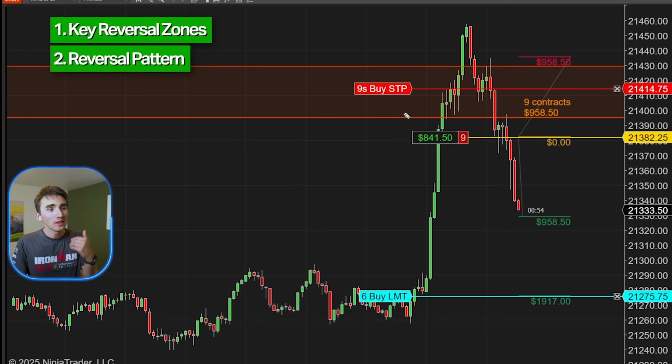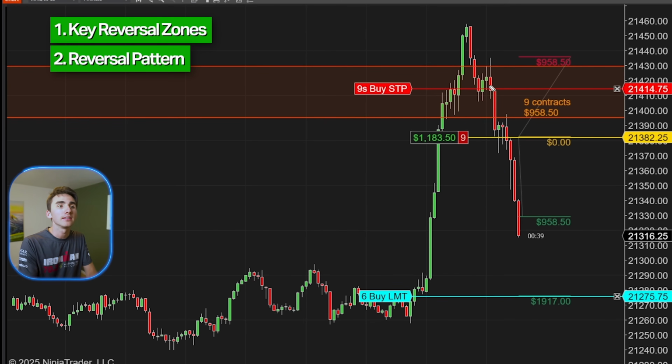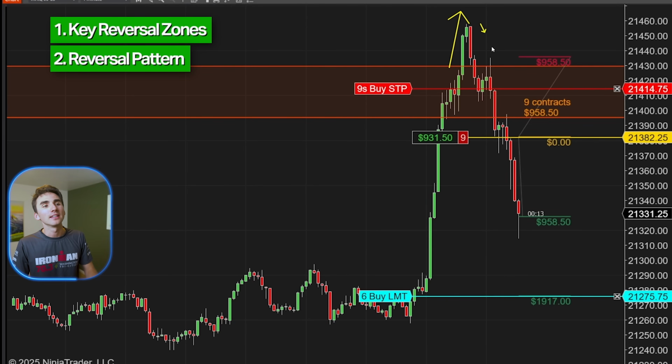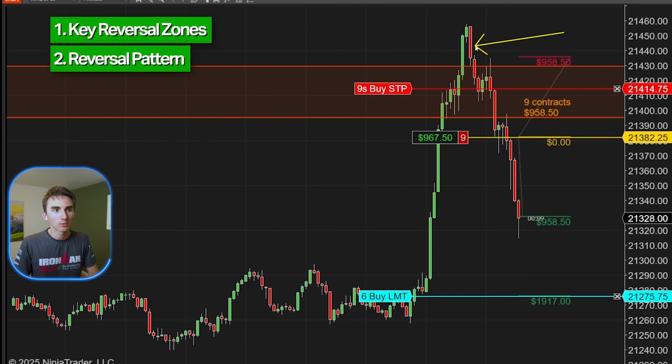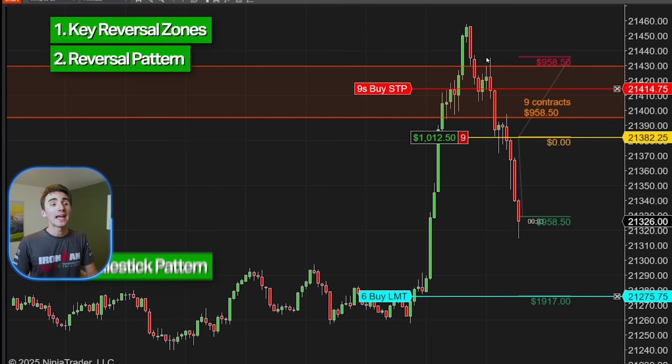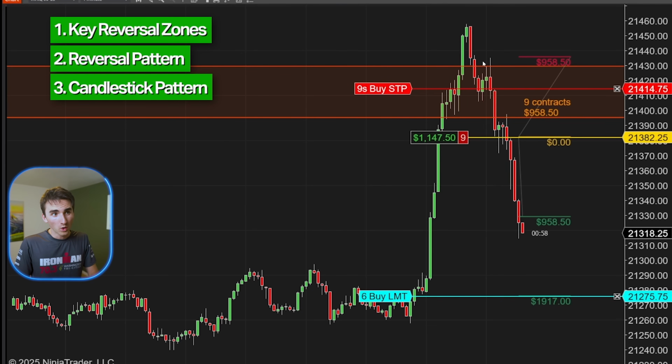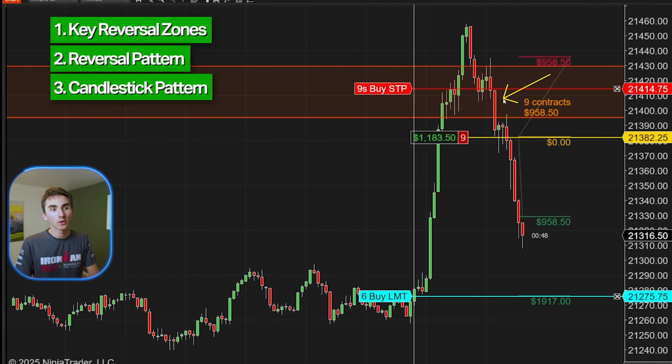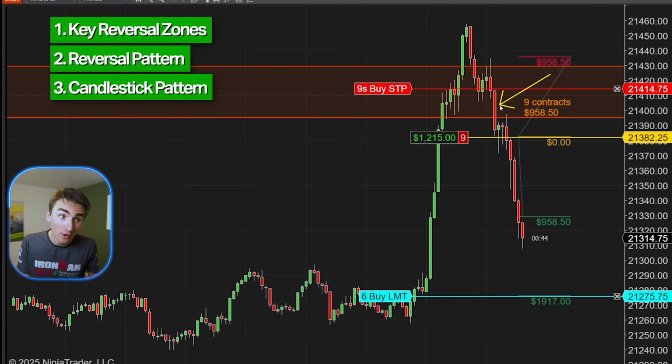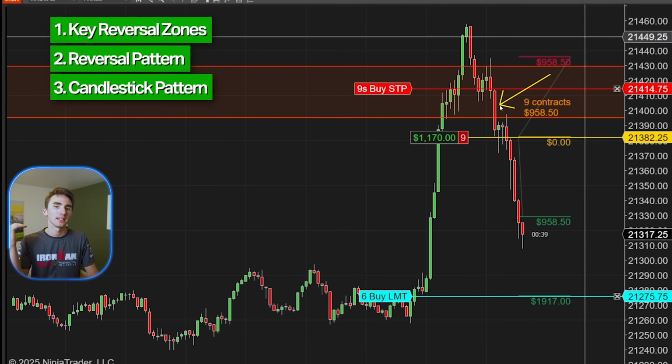What I like to do is look for either a double top or a head and shoulders, or even, in this case, essentially a fail breakout, where it broke above the previous extreme high, got a lot of people excited thinking it was gonna go higher, and then it reversed. This candlestick right here gave me a ton of confidence. And then the final confirmation was that it had this little pullback here and then pushed lower with this big candlestick, confirming a lot of momentum to the downside.